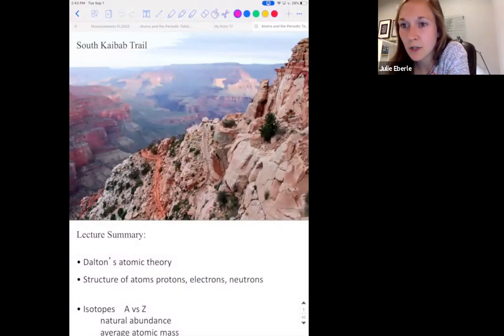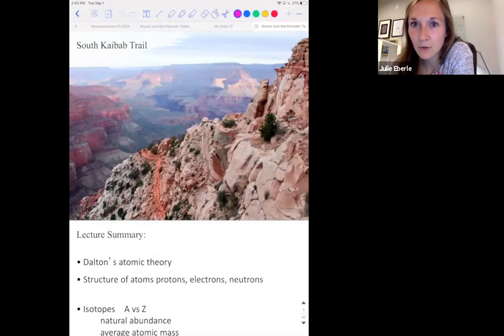Day 1 of lecture, I showed you guys a picture of a trail we hiked at the Grand Canyon out to Plateau Point. If you remember, the trail was called Bright Angel Trail. And this is called the South Kaibab Trail. They're all on the South Rim. We only hiked trails on the South Rim. And so this was maybe the most taxing hike we did, because we went all the way to the bottom. And so it took us all day.